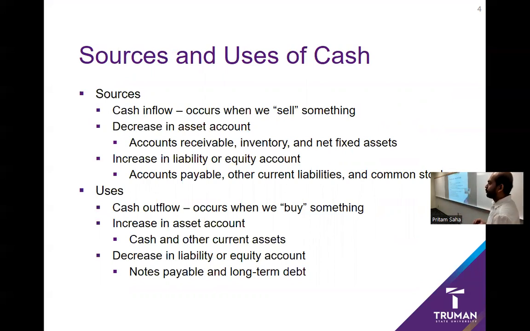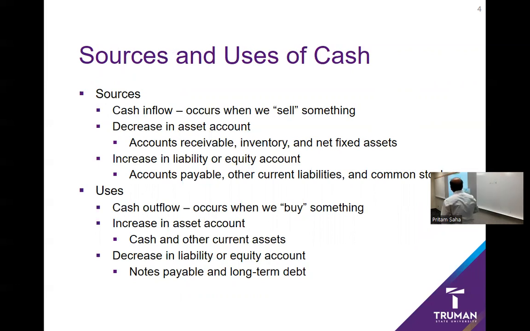Let's say we don't want to invest more in accounts receivable, inventory, or fixed assets. We can generate some cash inflow, right? How can we generate some cash inflow? If we increase liability accounts, we want to borrow more. We want to generate some accounts payable so that we will pay them later, right? That will create some inflows for the corporations.